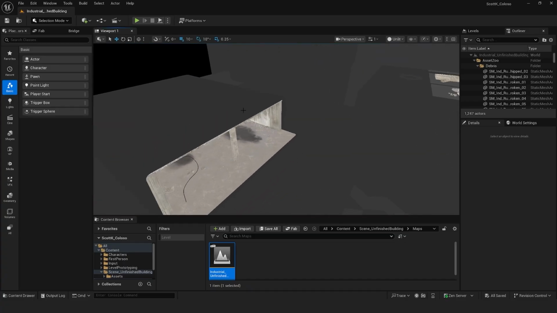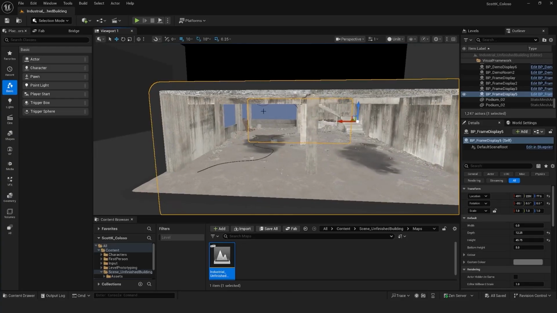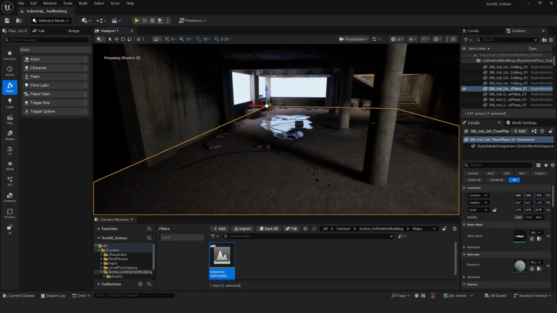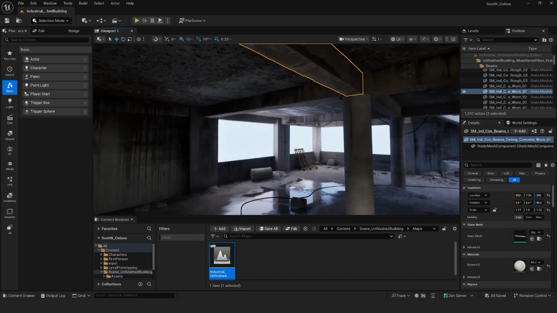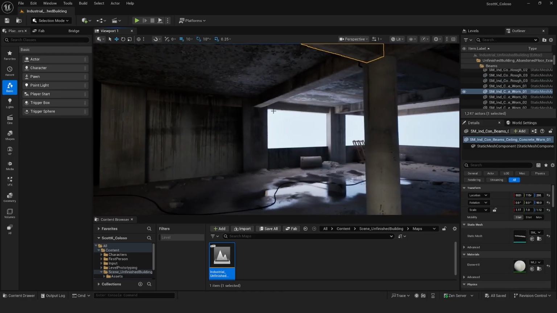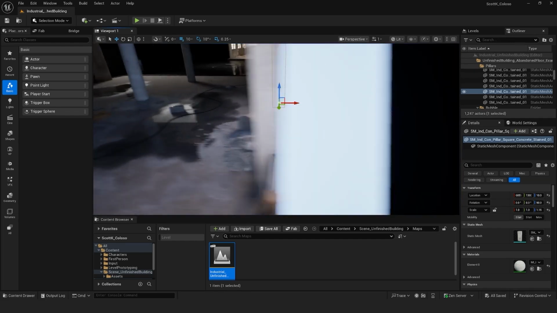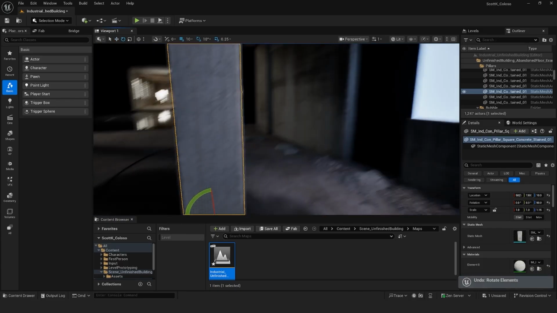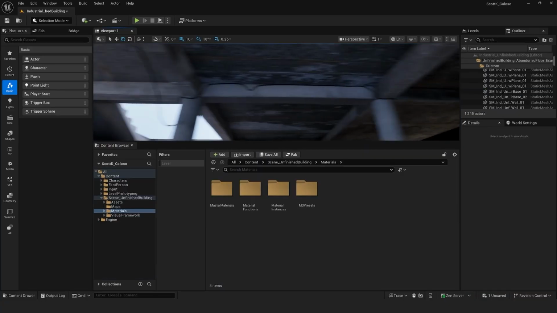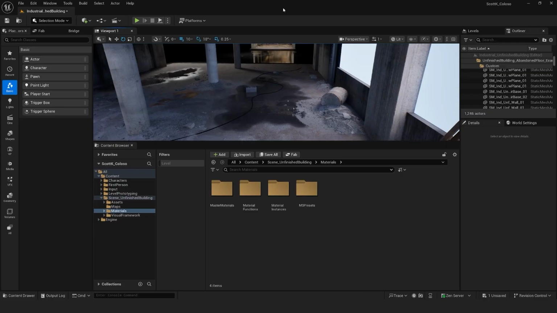It's got some blocking geometry for the outside. It's like a little shell around these pieces. And then we got a pretty large floor, some pillars, some ceiling beams. So a lot of cool stuff to play with here. Let's see, are these solid? Yeah, these are all solid. So pretty versatile pieces, it looks like. There's some really nice pieces here and some stuff that we can definitely steal for our project and repurpose.